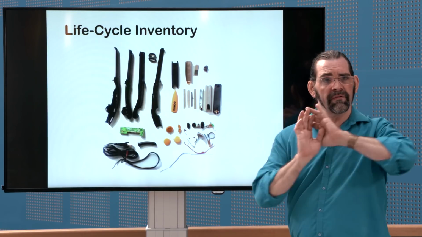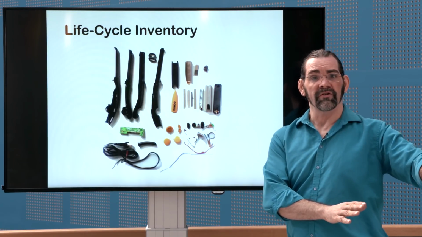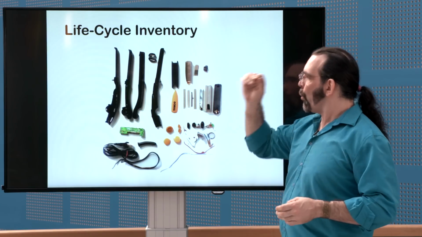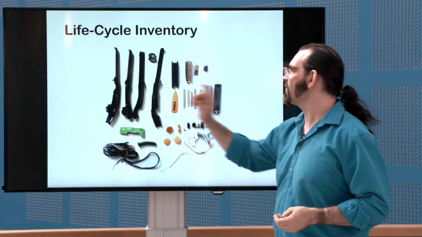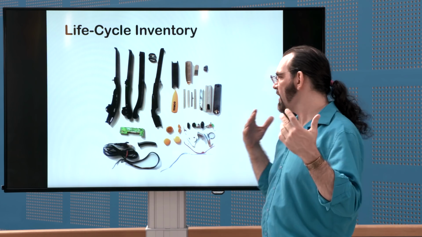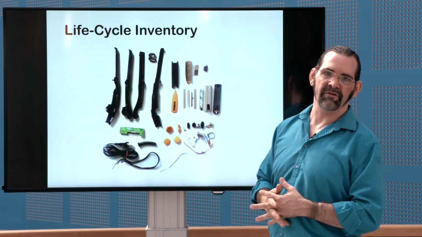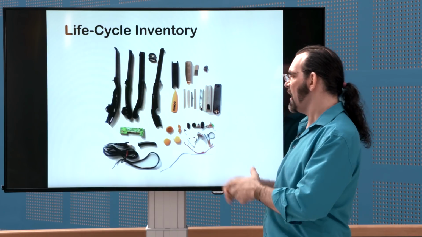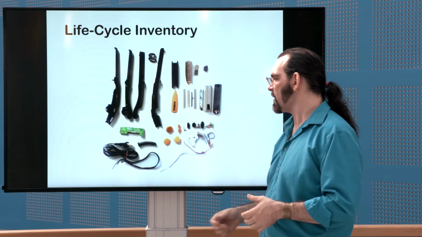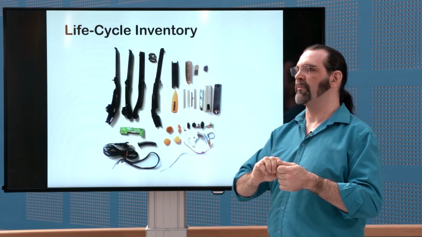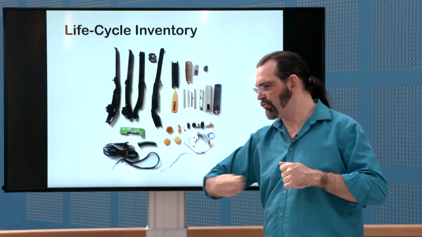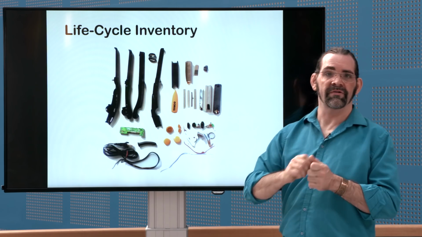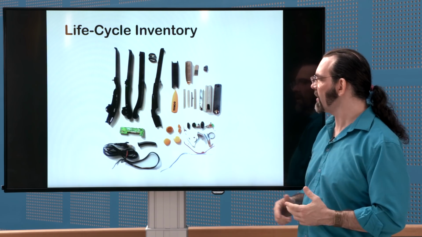Okay, so once you've got your scope boundaries and functional unit, then you actually get into the nitty-gritty of what are all the materials? How many grams of ABS plastic do I have? How many grams of PET plastic do I have? What were the manufacturing methods? Was this injection molded? Like this cable here, it was copper, and the manufacturing method for copper was drawing into wire. And the plastic sheathing, that was extruded, et cetera, et cetera.